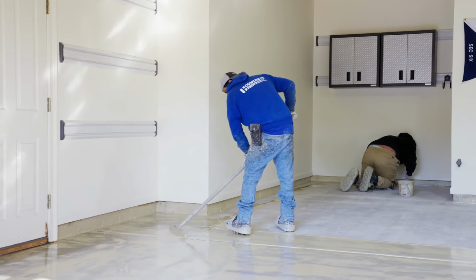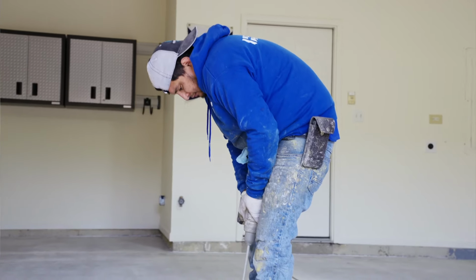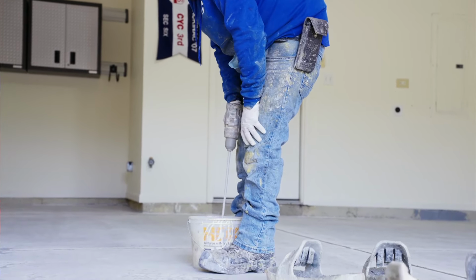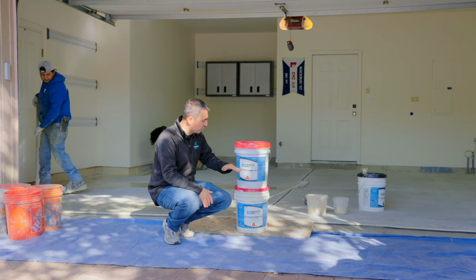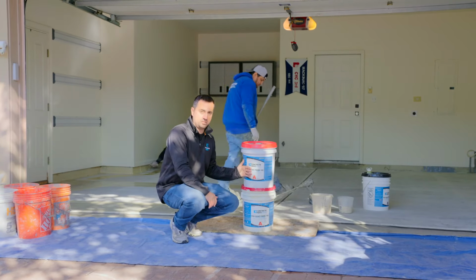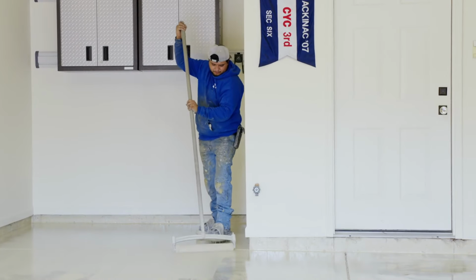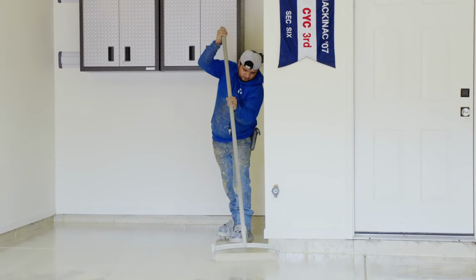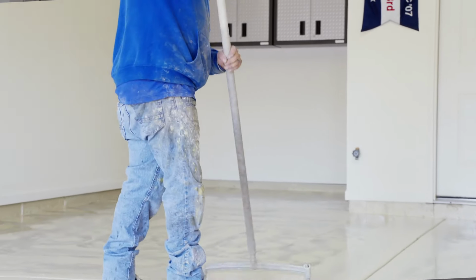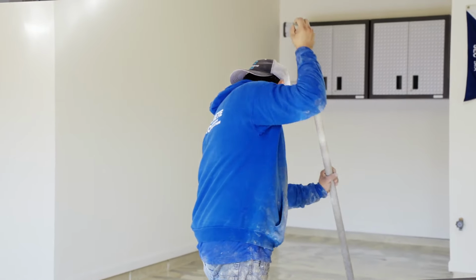And one thing you want to keep in mind when using polyurea is the percentage of solid. So this is our polyurea, and this is really the best you can get. This is 98% solids. High solids polyurea is going to give you a really strong, durable floor. So the guys right now are squeegeeing it, they're gonna roll it out, and that's the primer coat.